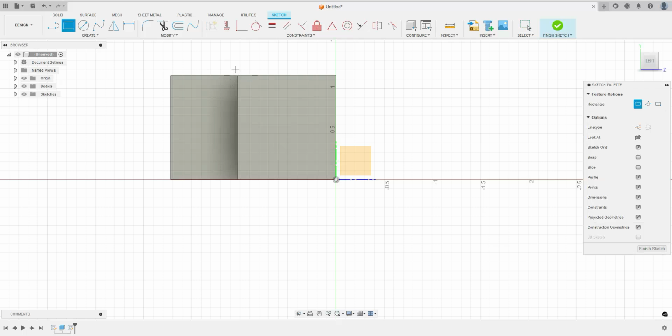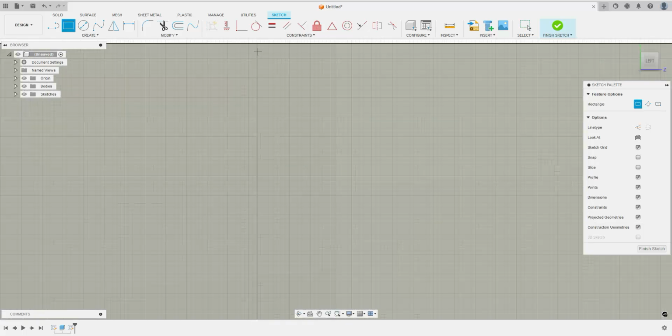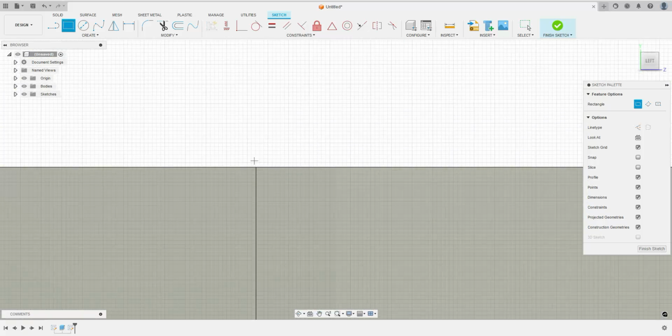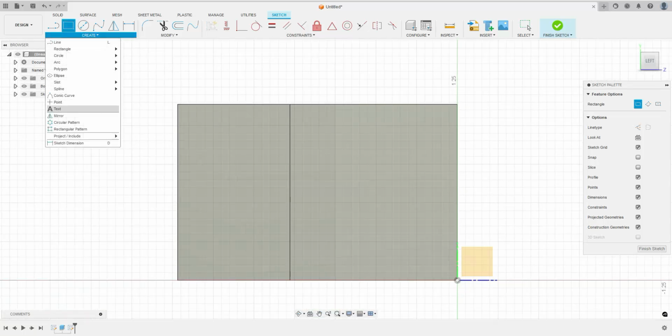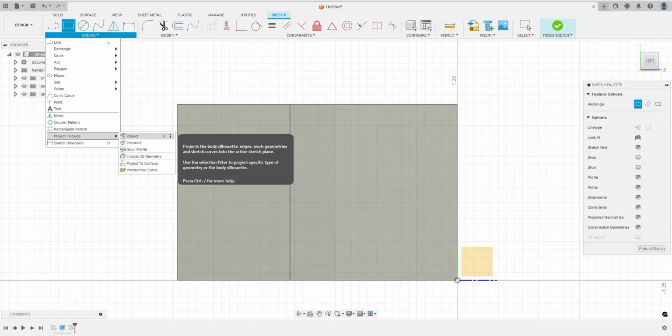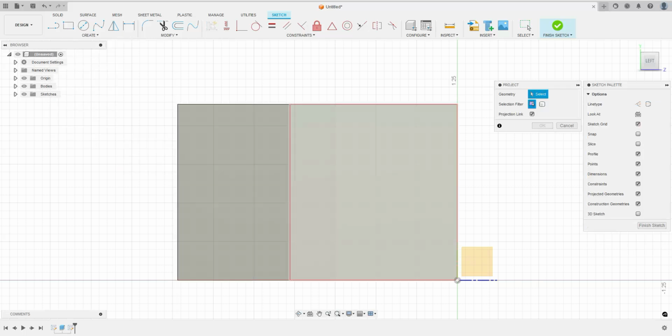The other way that you can use this is if you put in an image, you trace edges, and you want to project those into another sketch. Okay, but notice here what I'm doing is I'm trying to draw a rectangle, but I can't quite get it lined up with the edge. So if I go down here into my tools and select project, it will select any shape that's available.